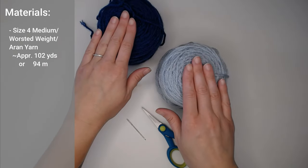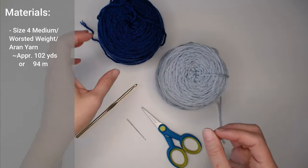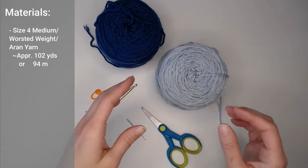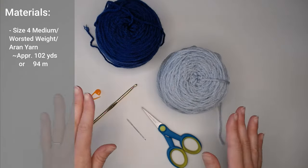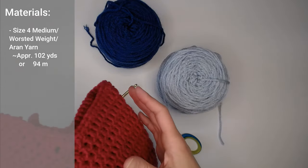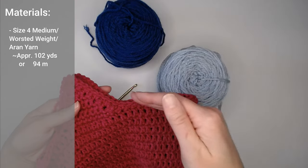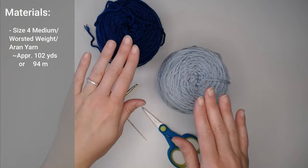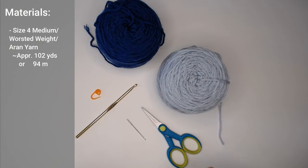I have two colors right here because I am going to make the border of the beanie this darker blue color, and the main body of the beanie this lighter blue color. This is not a requirement. You can absolutely use the same color for both the border and the main body of the beanie. But I'm just going to do two colors to show you how it's done if that's something you're interested in doing.